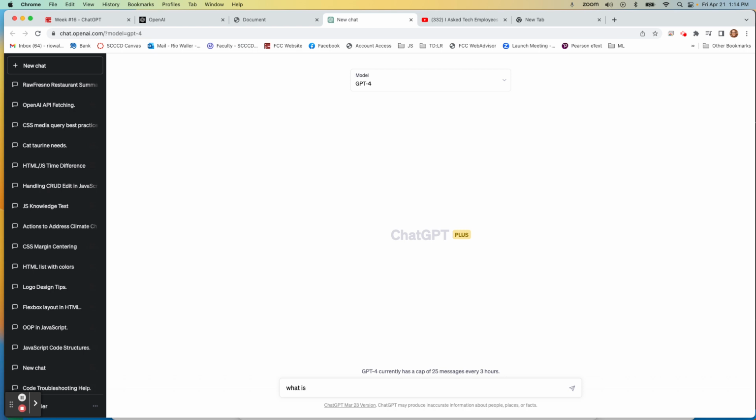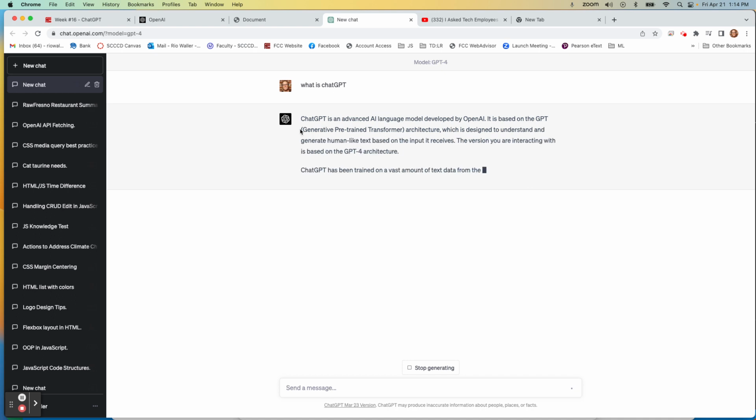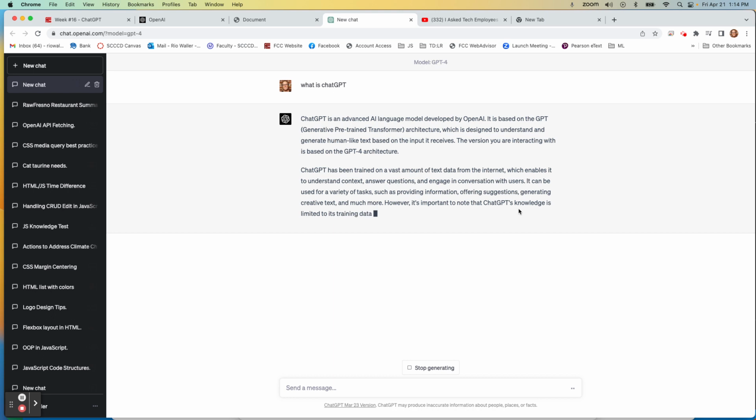What is ChatGPT? Now I'm using version 4. It does matter, but anyway. So GPT stands for Generative Pre-trained Transformer. It's basically the way they train the model itself. And if you don't know the term model, it's based on the architecture of how we take data and create models so that we can then do prediction.